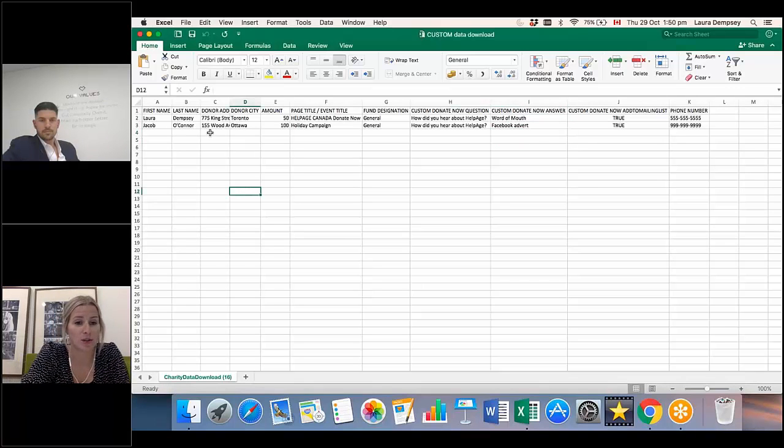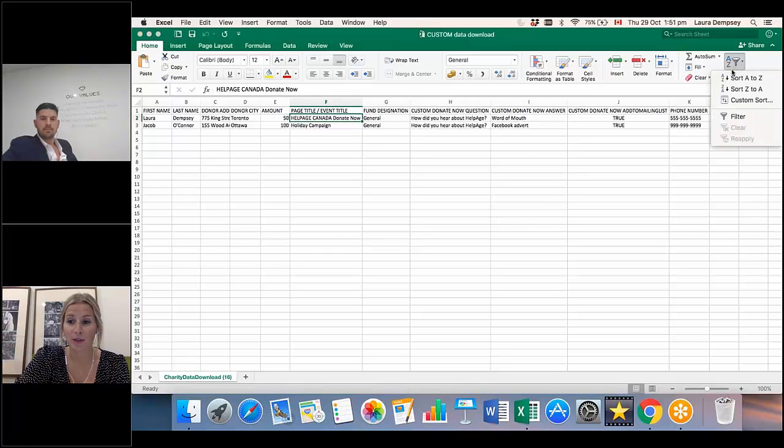One thing that may also come in useful here, which is more an Excel thing, but I always like to point it out because some people maybe haven't used this before. With Excel, you can filter any of these columns. So say, for example, you've pulled this report and you've got a host of donors in here, and maybe you want to see, okay, what was the answer to that custom question?